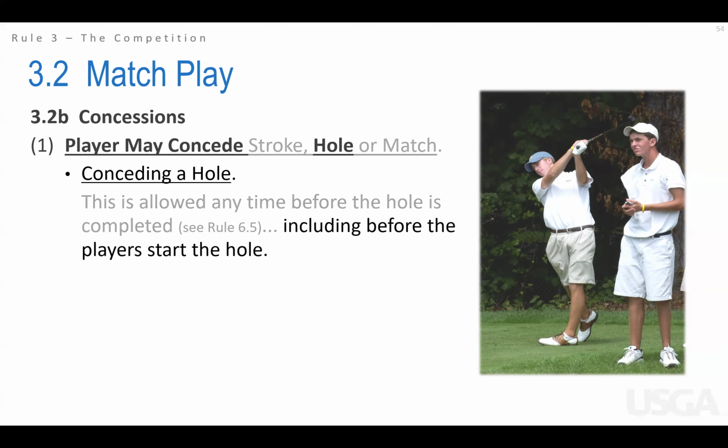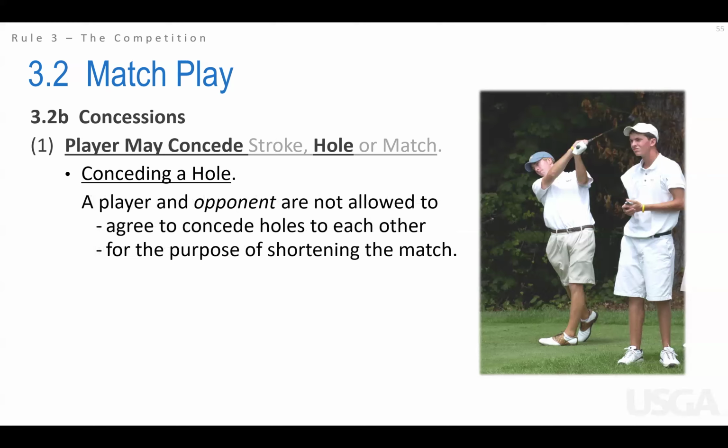So we saw that if we're treating the hole as tied, we have to do it as long as one of us starts the hole. If we get up to a tee box and I just know I'm not going to make anything better than a 6 on this hole, and I've seen my opponent birdie this hole time and time again, and I just know I don't have a chance, before either of us makes a stroke, I can just concede the hole and we can walk to the next one. Neither of us has to make a stroke if I'm conceding the hole.